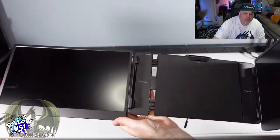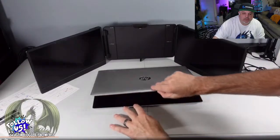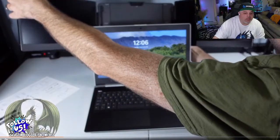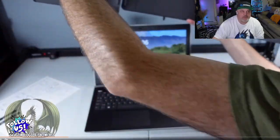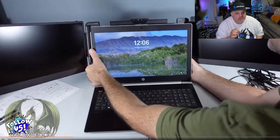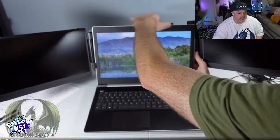Now, with that, you're going to have 14-inch IPS display panels on each side that are going to do 1920 by 1080p at full HD at 300 nits brightness. It's a 1,000-to-1 contrast ratio, 16.7 million display colors built into this.